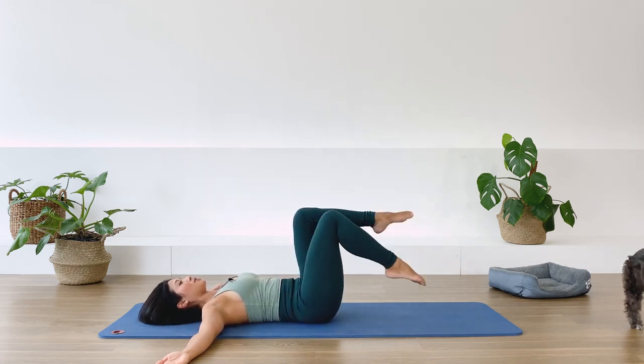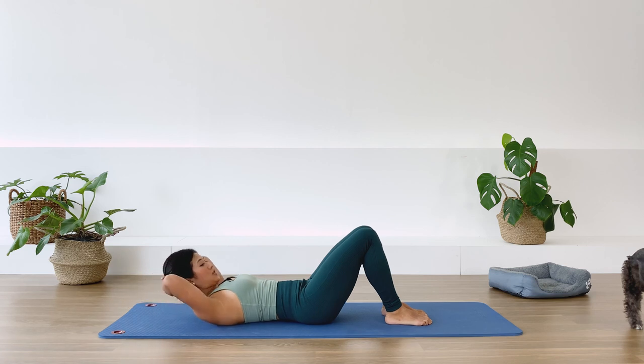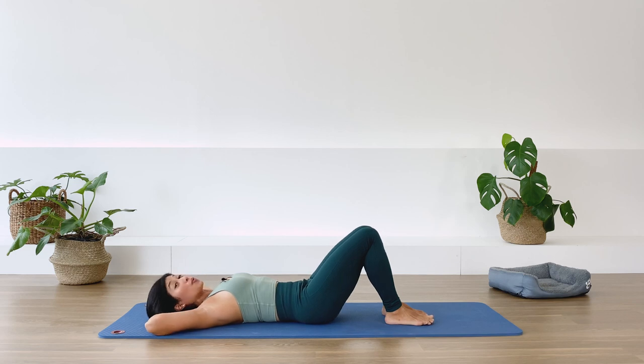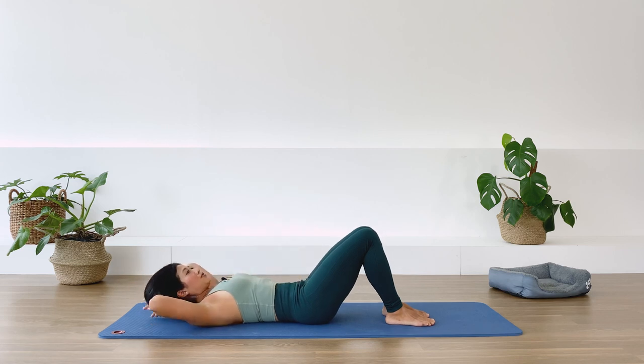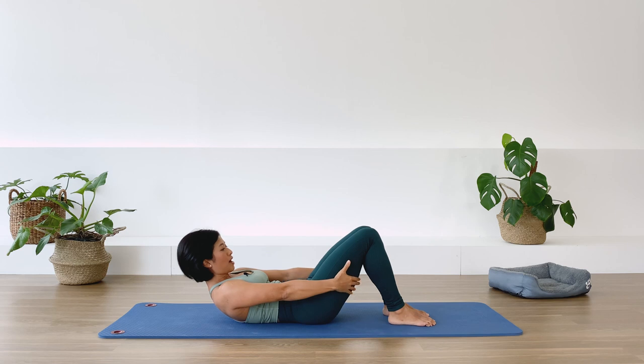Lower one foot down, second leg down, separate the feet a little, and interlace your fingers, placing your hands behind your head. Moving on to a chest lift — we're going to work the rectus abdominals, the six-pack muscle. Elbows are off the floor. As you breathe out, work the TVA deep abdominal, then melt the lower spine to the floor using your abdominal — not your glutes. Then lengthen the spine and lift, stretching your arms to place them behind your thighs.